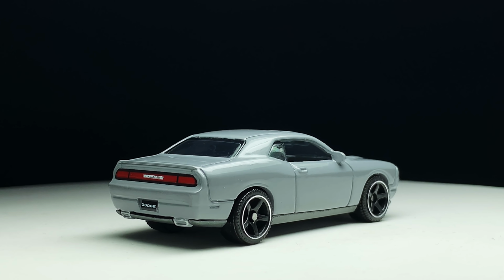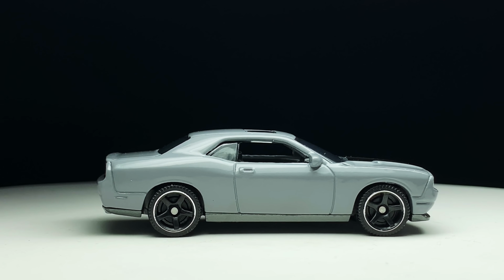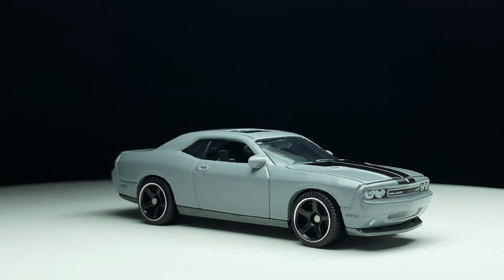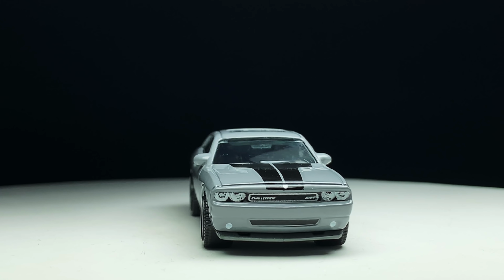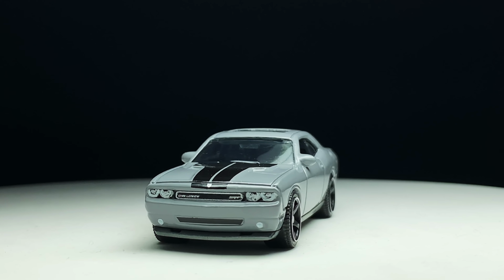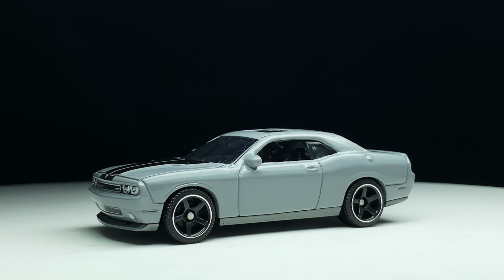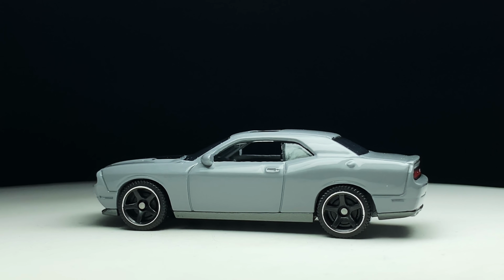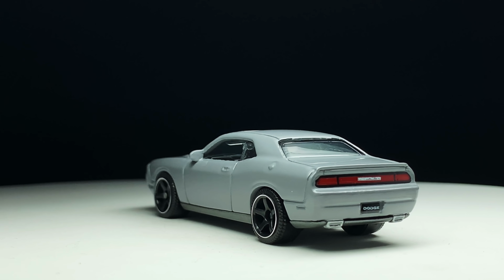And you can see this one has not only headlights in the front, but it's got that sports stripe center on the hood, and then detailing on the back. So it's the first version of that Dodge Challenger in this, not matte gray, but kind of a dull gray with the black detailing. I love it with the black 5-spoke rims on it. It's a really great casting. And this one, it's just a perfect replica.